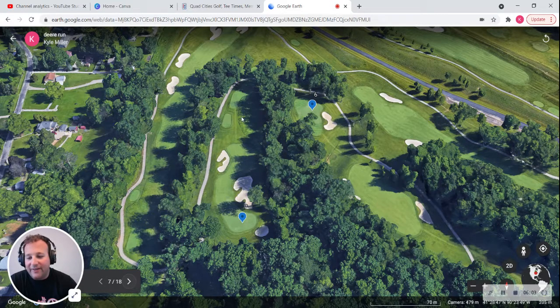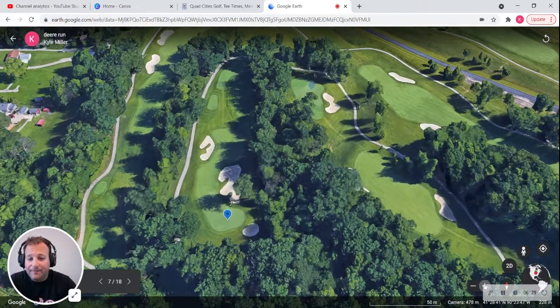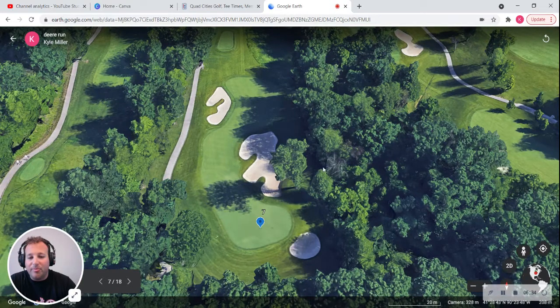The next hole is the seventh — Timber Ridge — a 224-yard par three. That is too long. This is the longest par three on the course and the most picturesque; it is beautiful. It is shot into the prevailing wind, and this hole will test the accuracy of even the best. Accuracy at 224 yards into the wind is pretty tough. It's not the tightest hole though — there is room. There are two bunkers, but guys these days will just shoot out in one putt. You're not going to see many birdies on that hole.